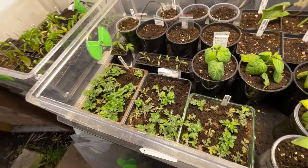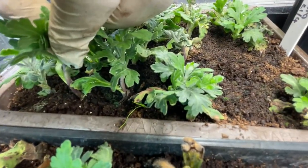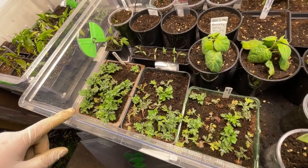I'll do that afterwards anyways, but you can see, if I pull on this, it's got a hold. So it's got roots on the bottom. So that's my next task. I'm not going to do it tonight. I promise, I'm going to do that on my lunch break over the next few days.